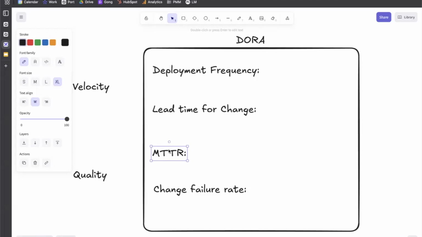The other metric that measures quality is change failure rate. Change failure rate is a measurement of the percentage of deployments, right? The percentage of deployments that cause an incident. So not all deployments cause an incident. Some deployments are successful, but once in a while, you're going to get a deployment that creates an incident.